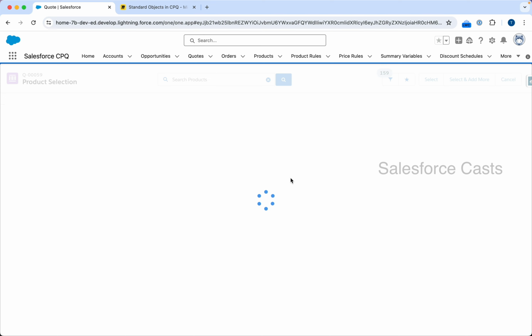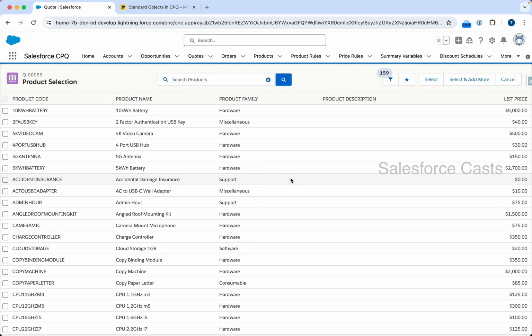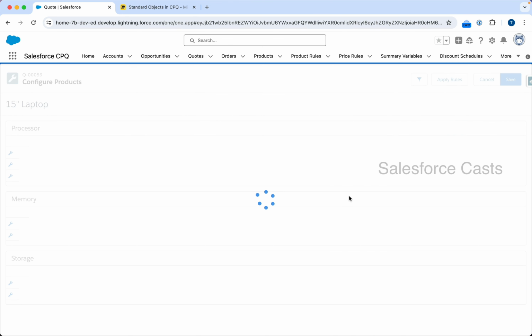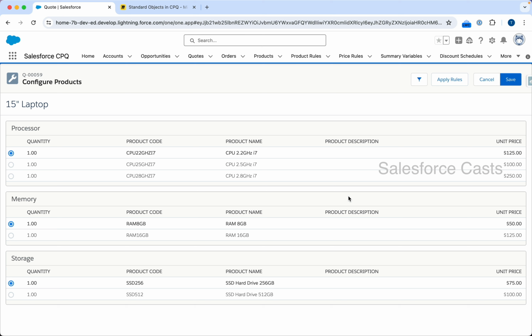Last time I went ahead and I have picked a product which is eligible for subscription. Now I'm going to go ahead and I'm going to pick a product which is going to be a one-time purchase product. Let's say I'm interested in a 15-inch laptop. Click on select. The next screen is going to be configuring the product. I'm not interested in configuring it. Neither am I interested in figuring out how can I customize the screen. I'll just put it simple. Much later, we'll try to understand everything related to quote line editor. I'm going to click on save.